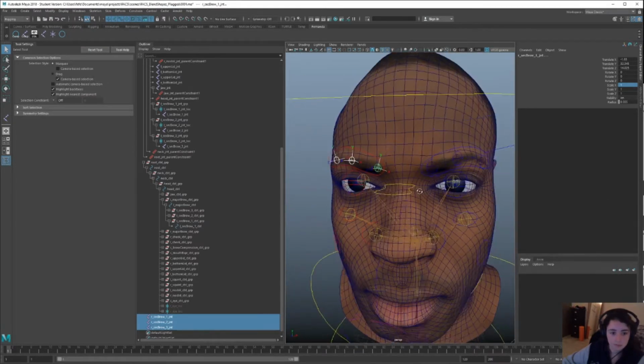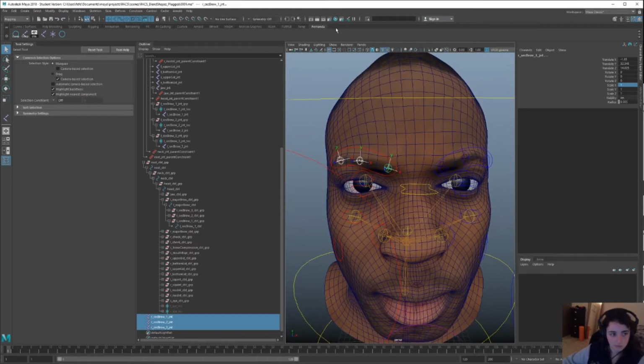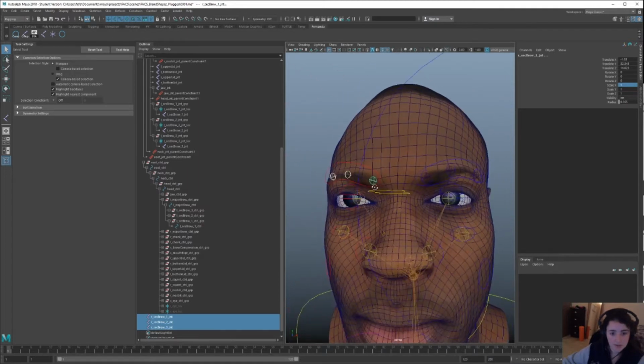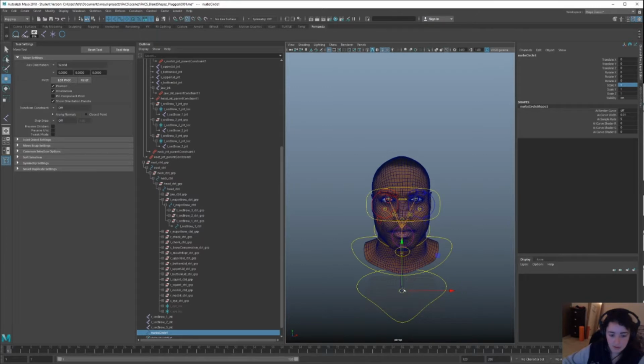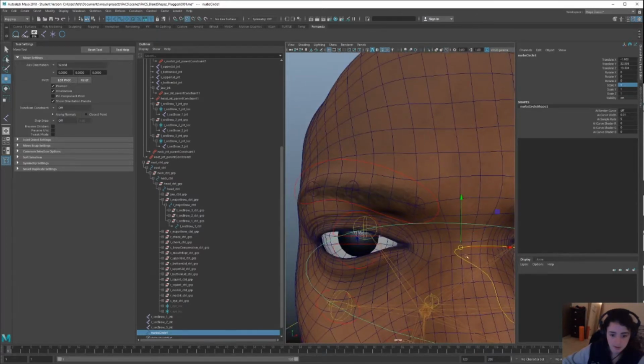Alright. Hide local rotation axis. Let's make some circles for controls. I made a circle. I'm gonna snap it to the first one over here. And make another one.